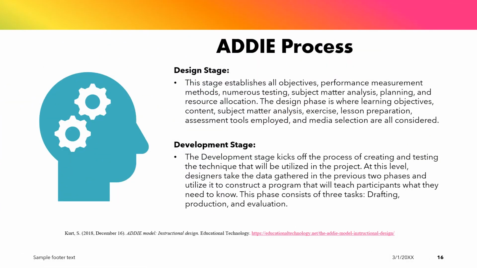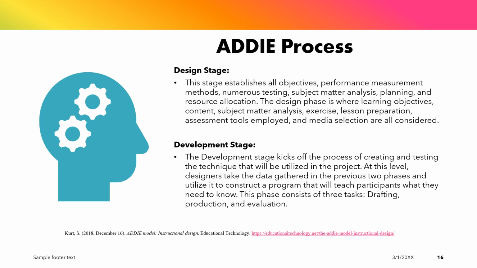Next, design stage. This stage establishes all objectives, performance measurement methods, numerous testing, subject matter analysis, planning, and resource allocation. The design phase is where learning objectives, content, subject matter analysis, expertise, lesson preparation, assessment tools employed, and media selections are all considered and implemented in this stage. What they will need to make this effective, what they will need to accomplish the job.